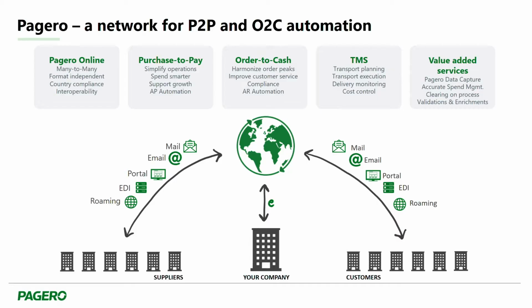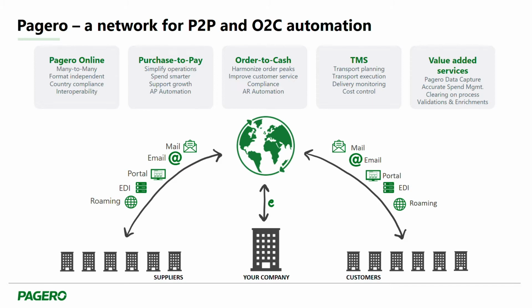And we developed our platform Pagero Online, which is a cloud-based platform, around 2008. And this platform enables companies to communicate and exchange e-business documents between different ERPs. And when I say e-business documents, I'm referring to purchase orders, order responses, dispatch advices, obviously invoices, price catalogs, etc. So basically documents within the purchase to pay and the order to cash area.